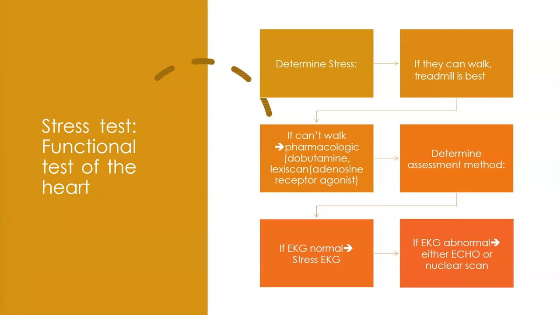For monitoring, if the patient has a normal EKG at baseline, then a stress EKG is recommended to look for new changes like new ST depressions during the stress. If they have an abnormal EKG at baseline, it would be difficult to assess for EKG changes during the stress, so instead an echocardiogram or nuclear scan are recommended to look for changes that occur during the stress. This patient can walk on a treadmill but has a baseline abnormal EKG, so a treadmill stress echocardiogram is the best option of the choices.